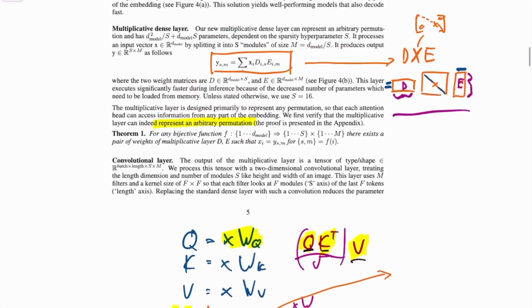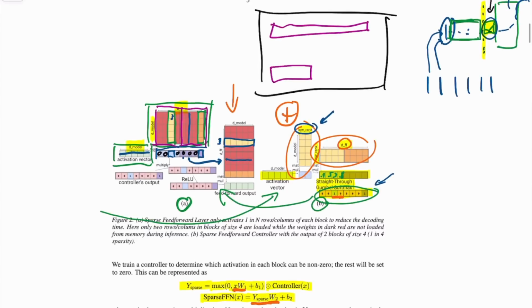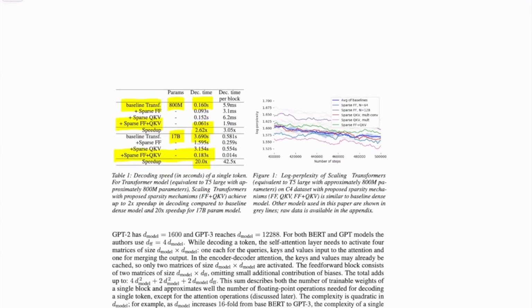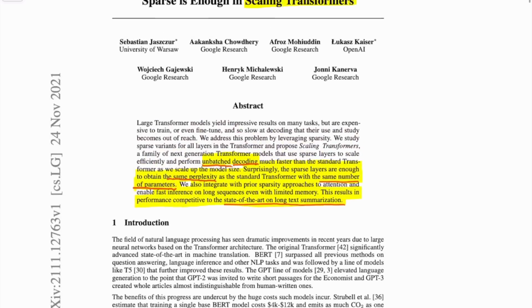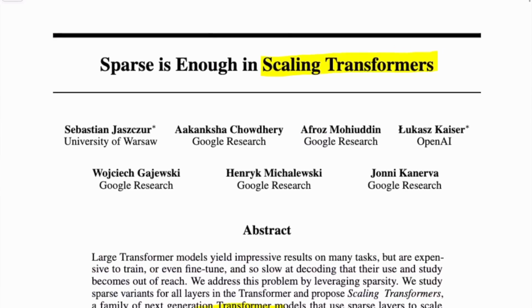I guess it makes sense because these effects are often compounding, you know. For you and me with our regular old computers, laptops, it maybe won't make that much of a difference in terms of speed. It might make a difference in terms of memory because of the reversibility. But other than that, it's good if you want to work with larger models, but you don't necessarily have the compute and you do inference, this might be something for you.